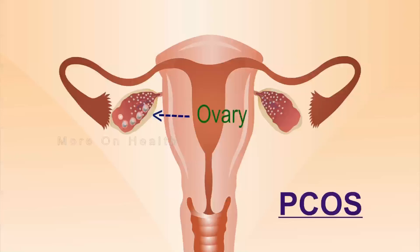In PCOS, the big problem is that these two hormones — FSH and LH — are not working together; they are working against each other. In most normal women, FSH is much higher and LH is much lower in proportion, which is good because FSH has to select the egg first, and then LH matures the selected egg. But in PCOS, the LH hormone is usually very high, which does not allow the FSH hormone to select the right egg. As a result, the selection process of the right egg in PCOS women is unnecessarily prolonged.